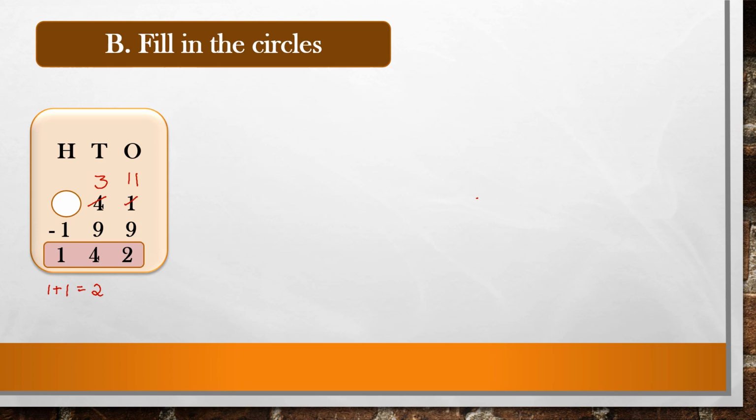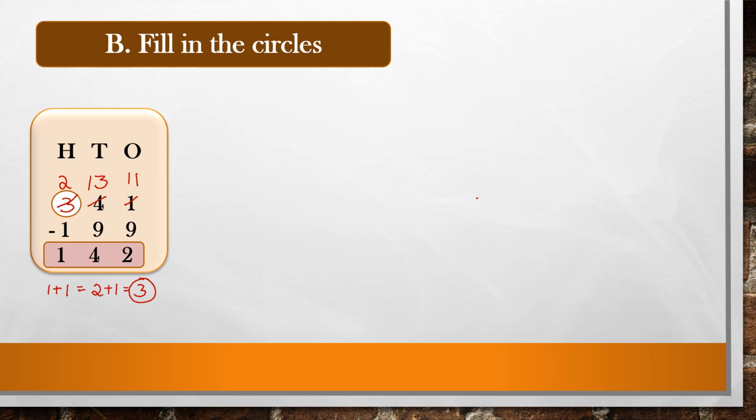So add 1 to 2 and that is 3. So 3 should be written in the circle as you are going to borrow. Strike out this 3, write here 2 and borrow 1 to the tens place. I hope you understood this method. When you are going to borrow 1 to the tens place, you need to add 1 for 1 plus 1, that is 2.